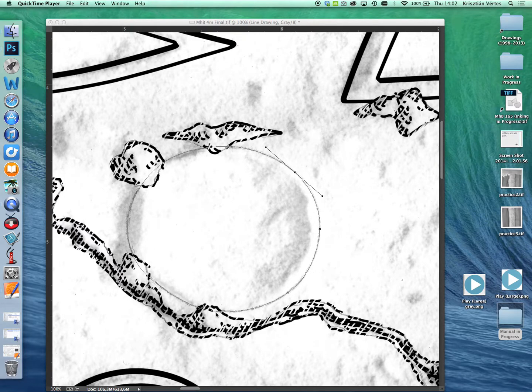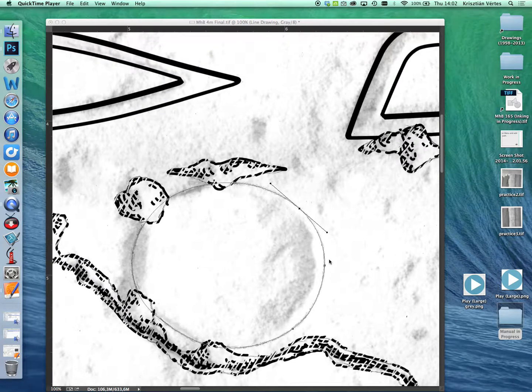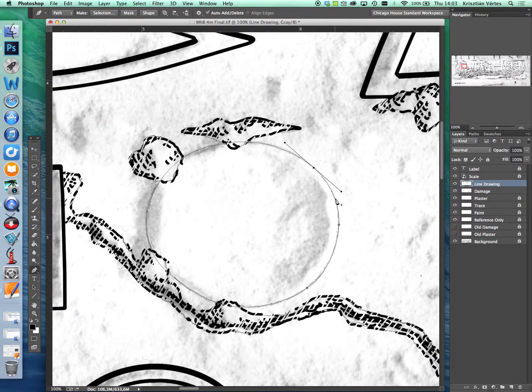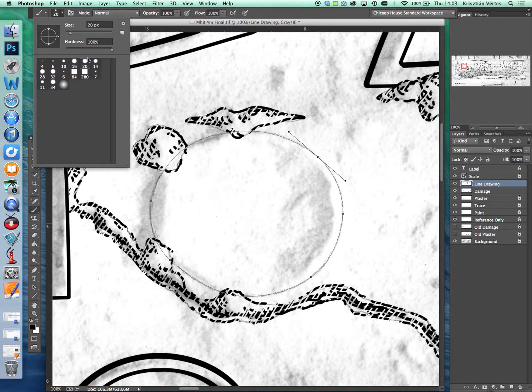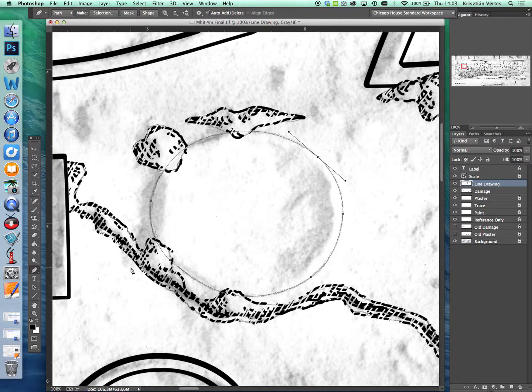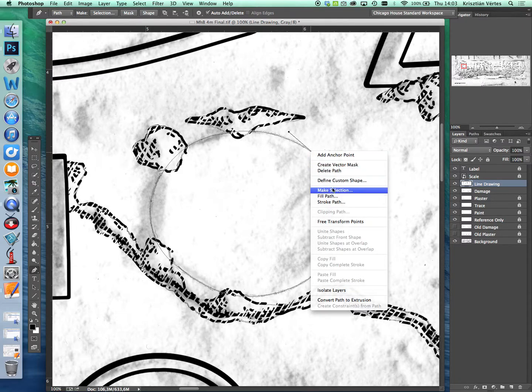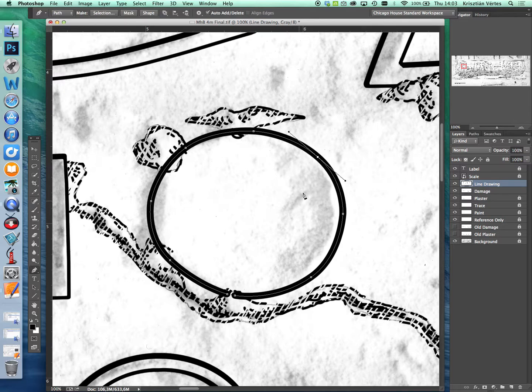In this tutorial, I'm going to show you a way to actually delete from the existing brush strokes to get your desired transition in between sun and shadow lines. So first of all, I have already set up a path around my sun disk, and let's just go to the brush and set it to the shadow line width, which is 20 pixels in this case, and go back to the pen tool, right click on the path and stroke your path.